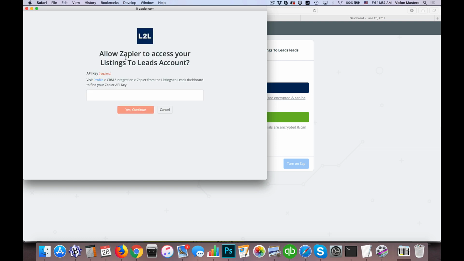And in this case, I'm actually already signed in. This is a client account that we're working on, and it's asking for the API key from Listings to Leads. Again, another security measure to make sure we're connecting the right account. It tells us to go, in Listings to Leads, to Profile, CRM Integration, and then Zapier.